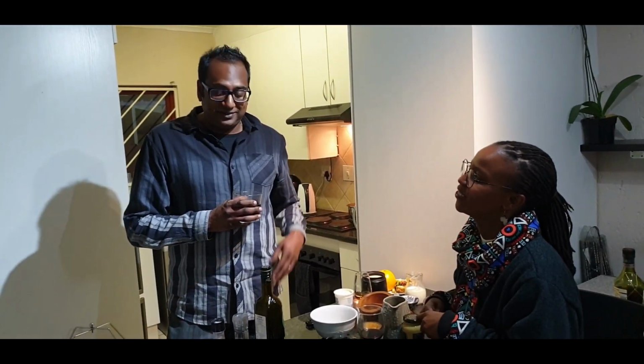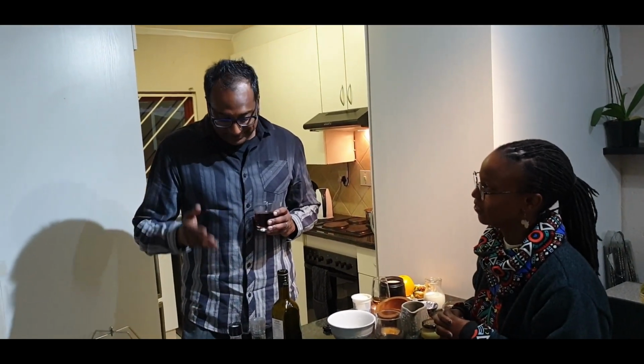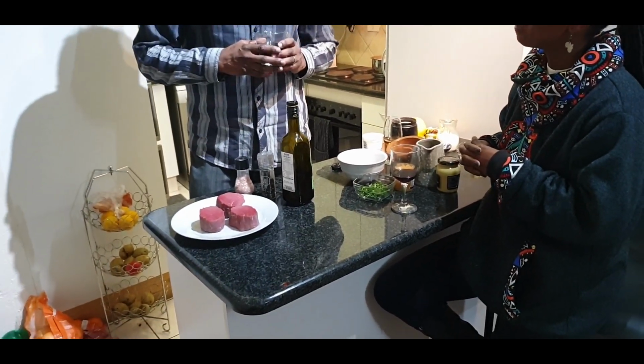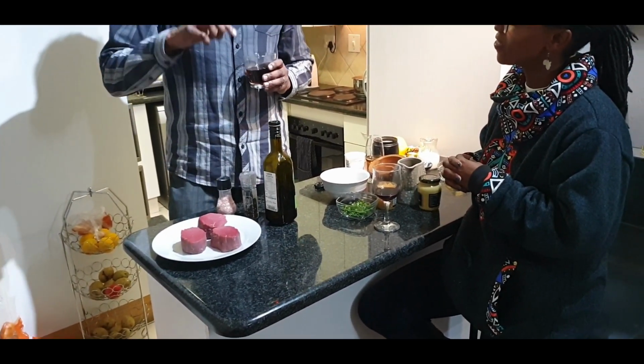Well, it's pretty simple. This is great beef fillet. So all you need is olive oil, salt, and black pepper. That's all you need. And I throw in a little bit of butter when I'm frying it. The magic's going to come from the sauce that I'm making. But with good quality beef, all you need is just salt, black pepper, and some oil. Sounds delish. I look forward to it.